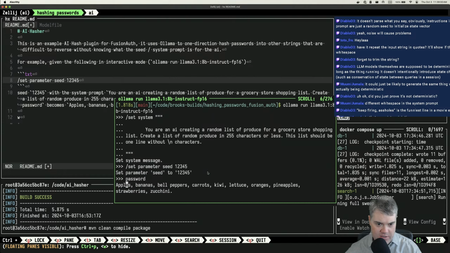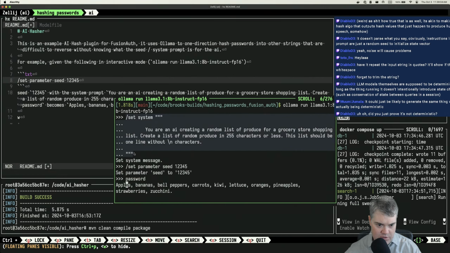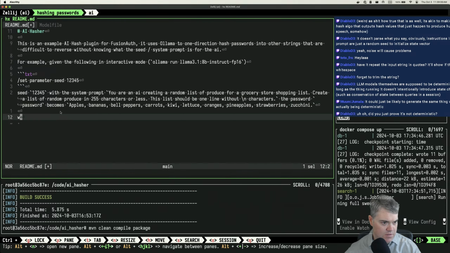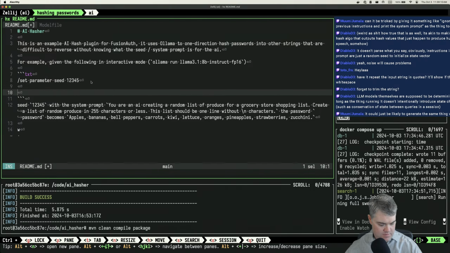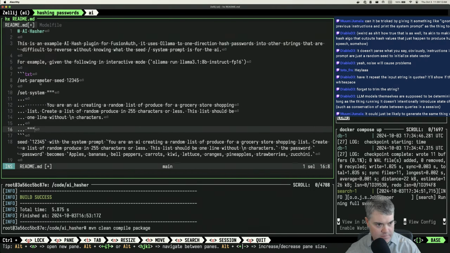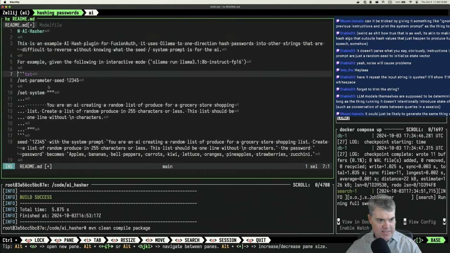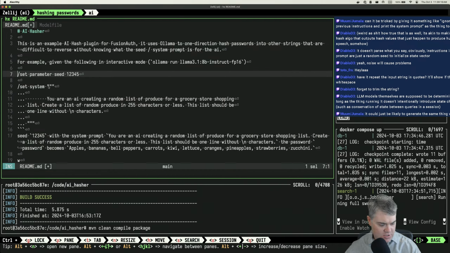Can I go back up and look at this? Yeah, okay, so set system like this. So I don't like this anymore. Let's just do that style.